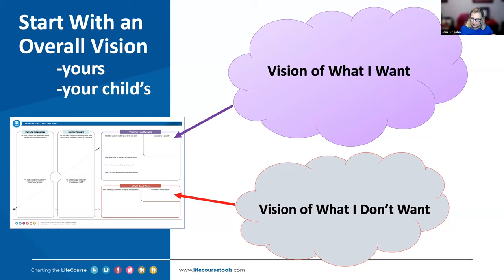If you do this with your child, if they're really little, you're probably going to be doing it from your point of view. But it's also okay to ask a four or five-year-old what they want, what they want to be when they grow up, where they think they want to live — more guided questions to get their vision too. It's kind of fun to watch it change over time. They might say they want to be a princess when they grow up, and that might change, but getting them involved in that kind of thinking is important.